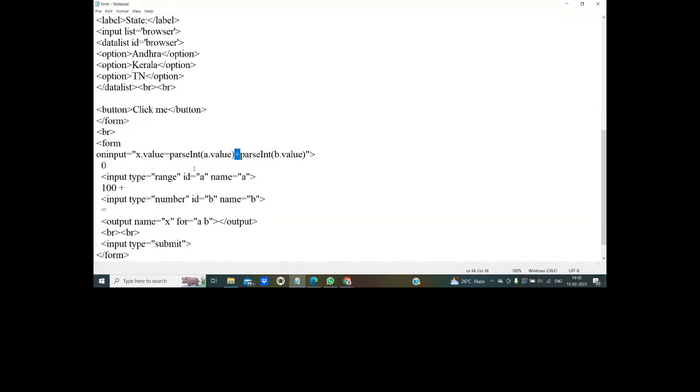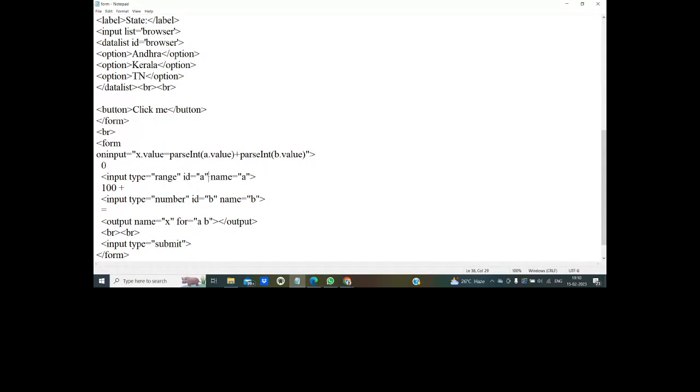Here I have taken two inputs. So remember these terms: type equals to number, and type equals to range. Let's discuss this, but for now, remember these terms. I have given type equals to range for one variable, and for another variable, I have given type equals to number.